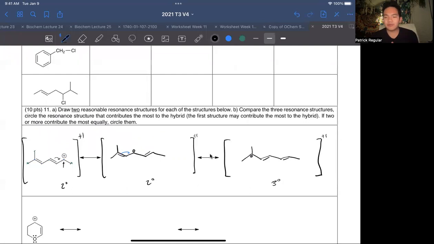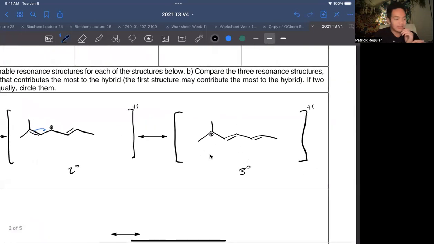Same thing with the least amount of formal charges. On top of the most amount of bonds, we also want minimal amounts of formal charges, because it's not very kosher. It's not what atoms really want. But for this situation, they all have +1 formal charges. All right, so they all have 2 pi bonds, 1 plus formal charge.